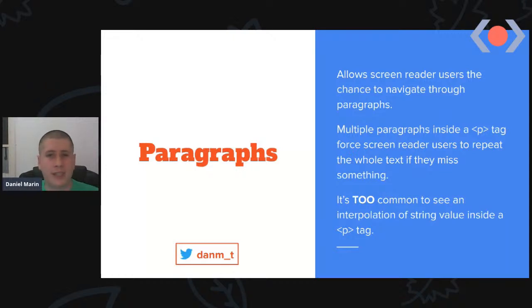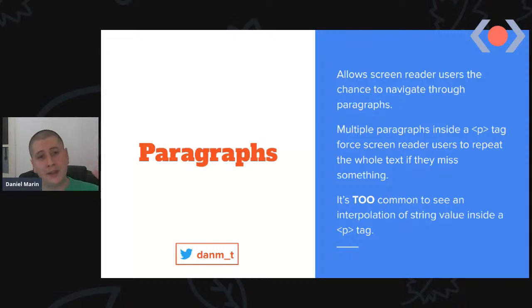All applications have text content. Like if you write an essay, a book, or whatever, you divide that content in paragraphs to make it easier for users to understand or perceive the information you're trying to transmit, to transfer to them. So basically, if we make our content just a wall of text inside a p tag, let's say we have a p tag and we put inside of it an interpolation, and we put just a text there, a string, it could have multiple paragraphs, and you can figure out a way to split them.